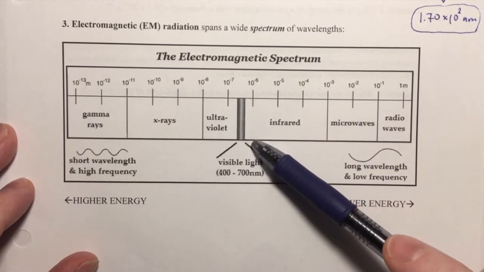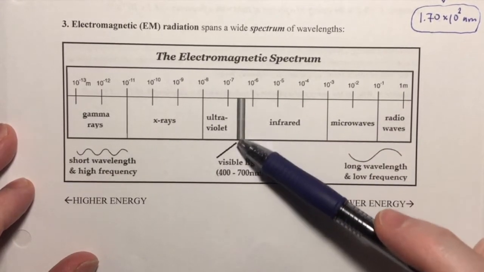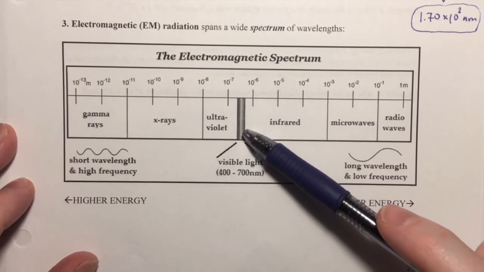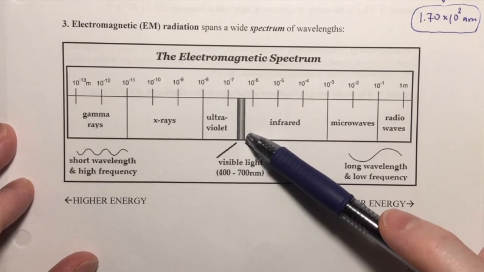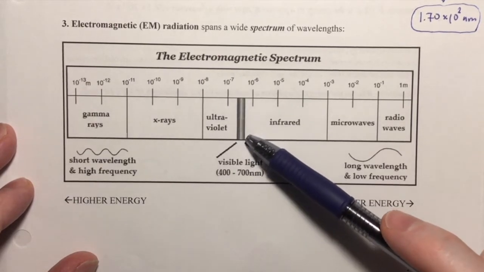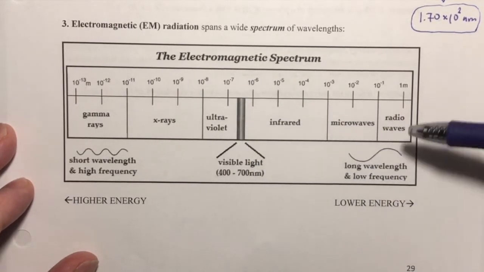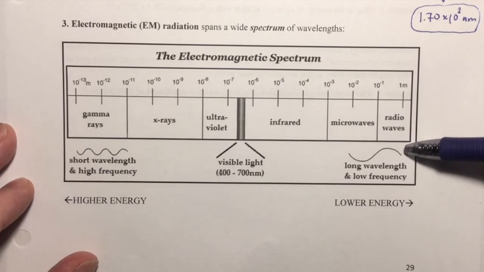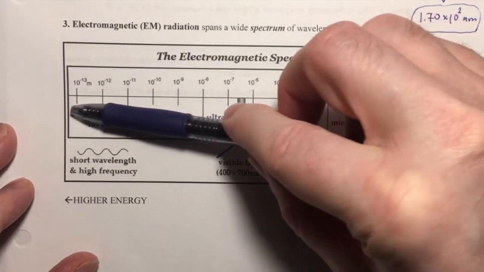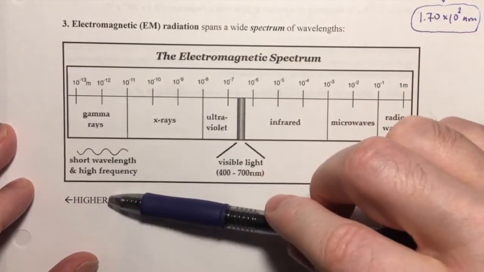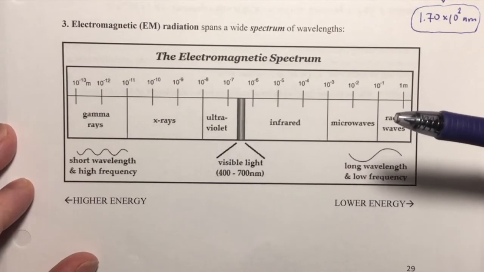You remember when we calculated frequencies of some visible light, and they were in the range of times 10 to the 14th inverse seconds, compared to a megahertz, which is only times 10 to the 6th inverse seconds. So frequency is increasing as we go to shorter wavelengths, and that leads to higher energy.